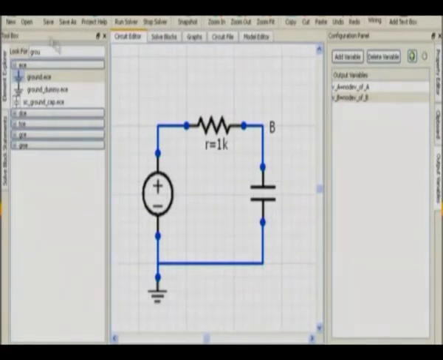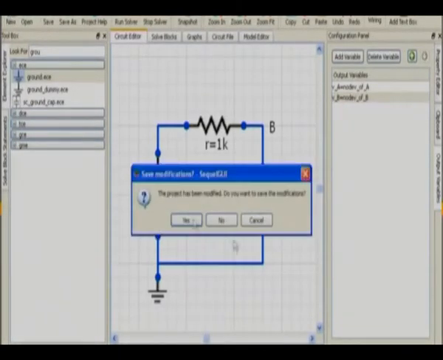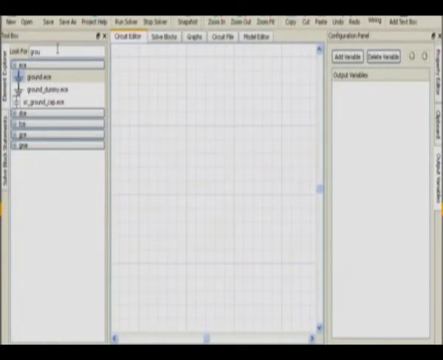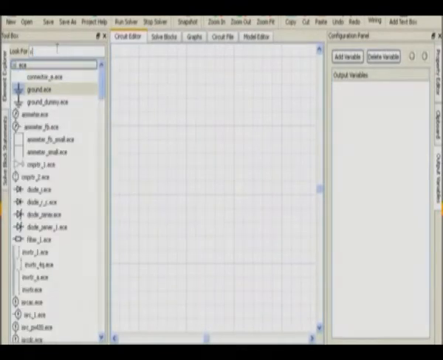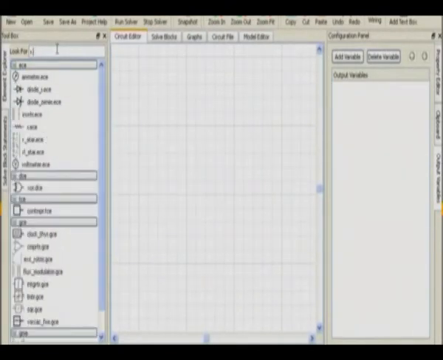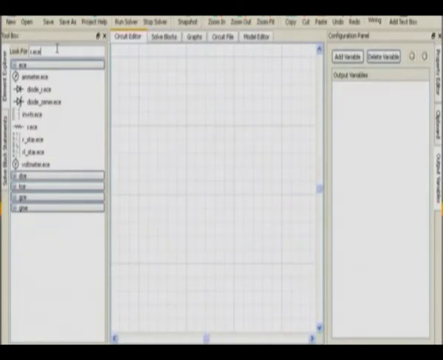If you want to create a new circuit, click on New here, and you can get the components that you want from this menu on the left hand side. You can search. You can click on the left window, and then you can double click in the canvas, and the component comes there.